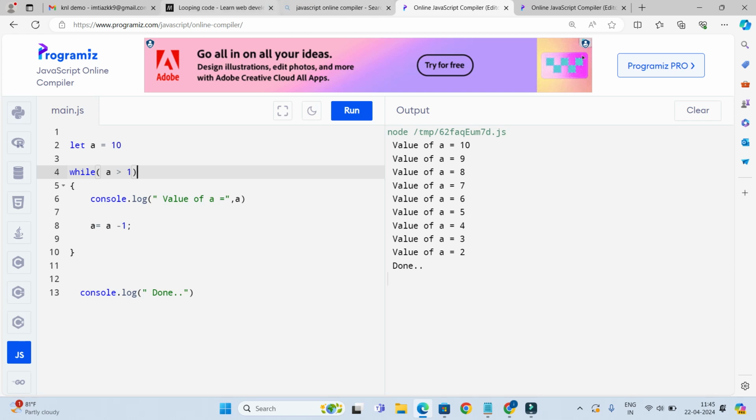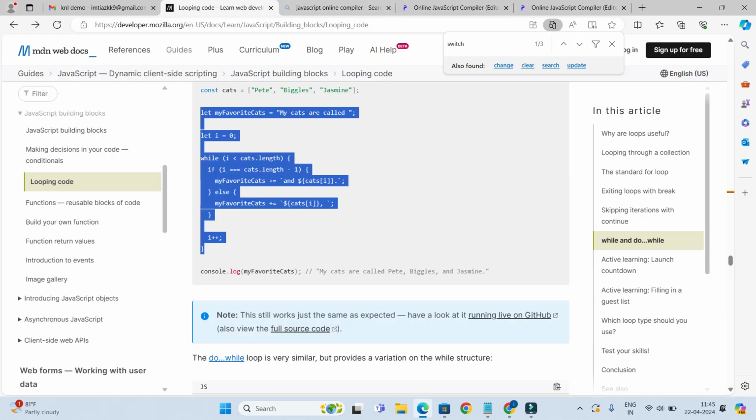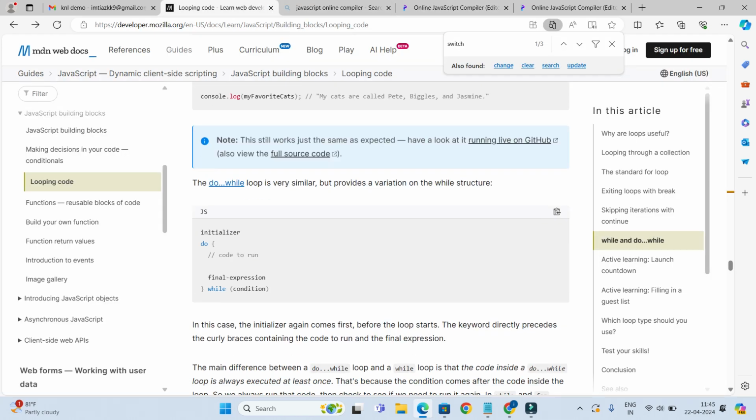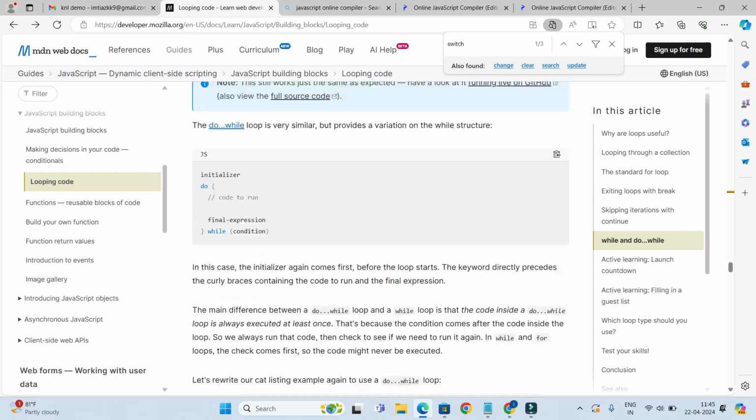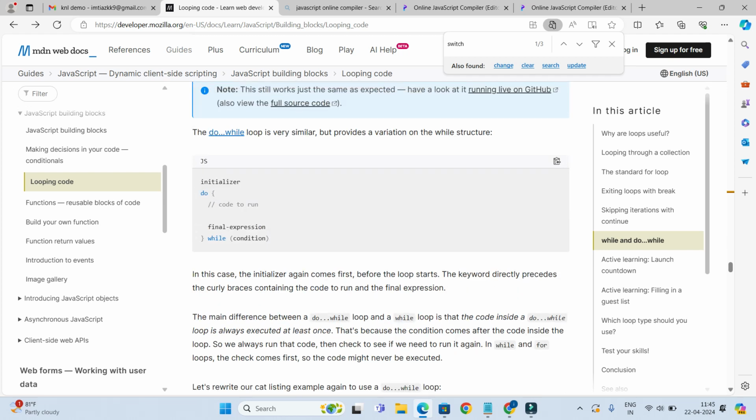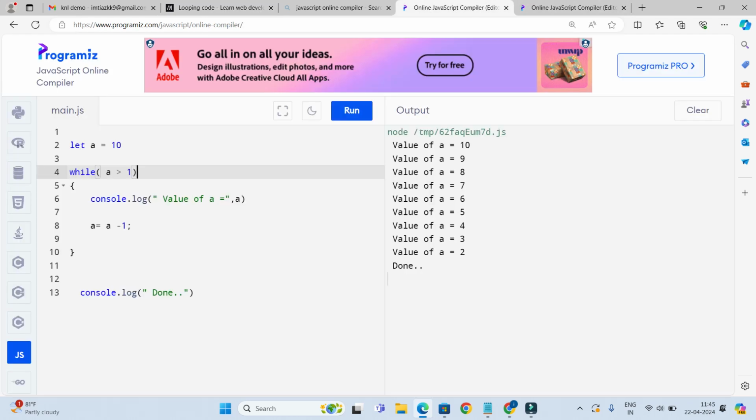I'll just go to the do while. So do while is similar to while. There is a little difference here.